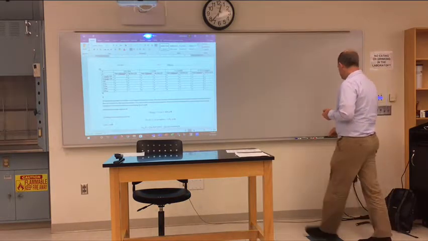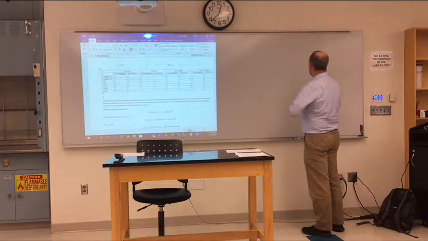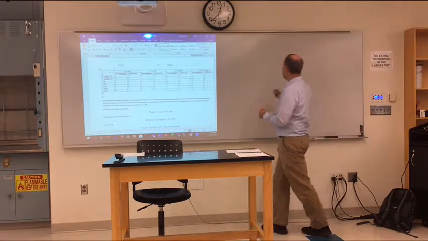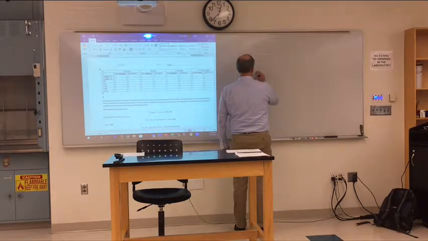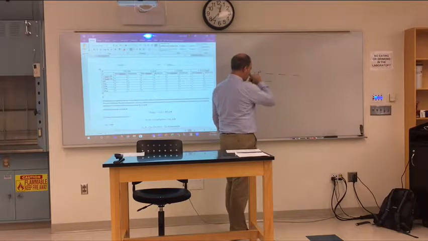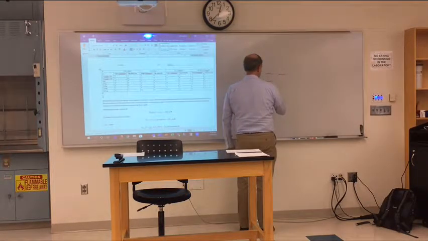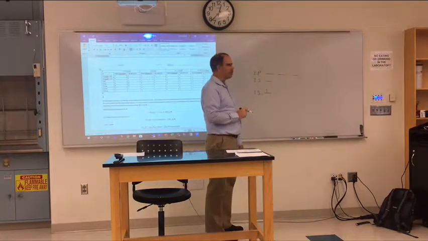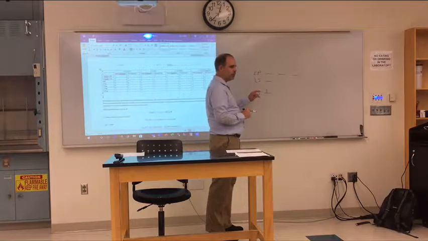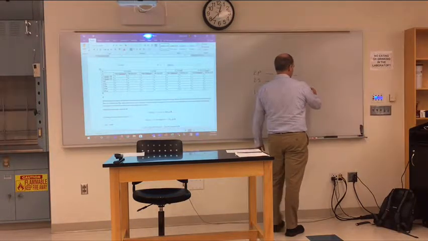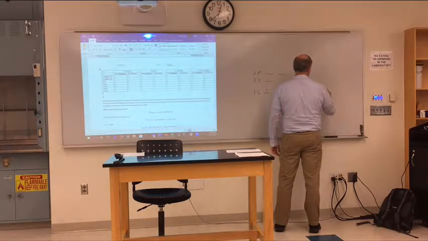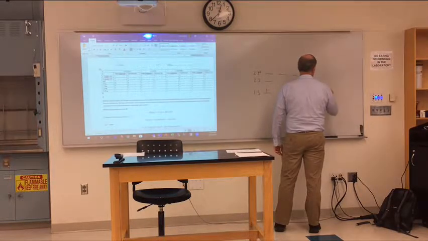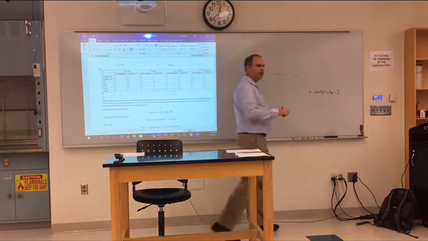If you remember your MO diagrams, or, well, I guess it wouldn't be MO because it's a single atom, your energy diagrams where you have 1s, 2s, 2p. If we're talking about the hydrogen atom, you have a single electron, and this can be your arrow pointed up or down. And so the spin multiplicity for hydrogen would be equal to 2. You can have it either up or down.